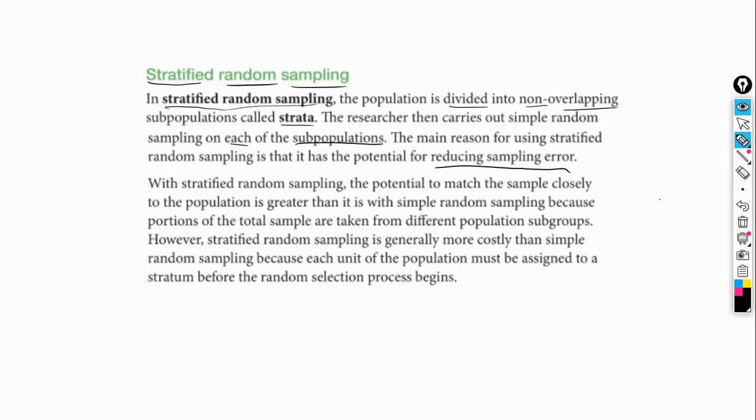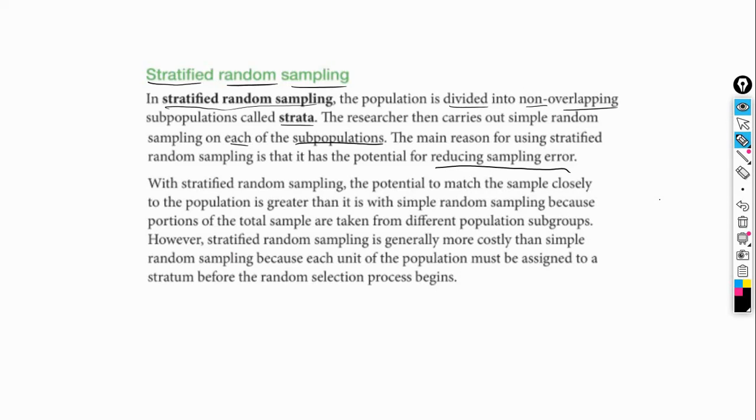So for example, if we use the previous method of simple random sampling with, say, the students at UWC, we might have a problem of oversampling boys. Let's suppose that we take a sample of 10 people, and it turns out that 6 of those people are boys and 4 are girls. Now that would not be a good sample because we know that in the school there's about 65% girls and about 35% boys.